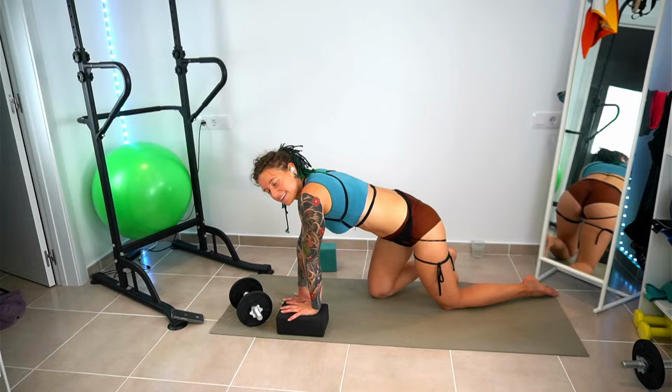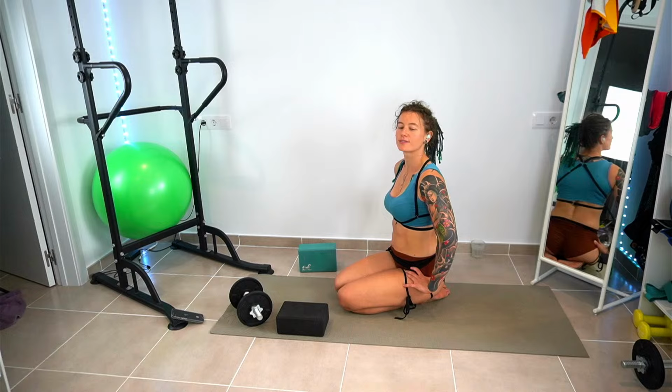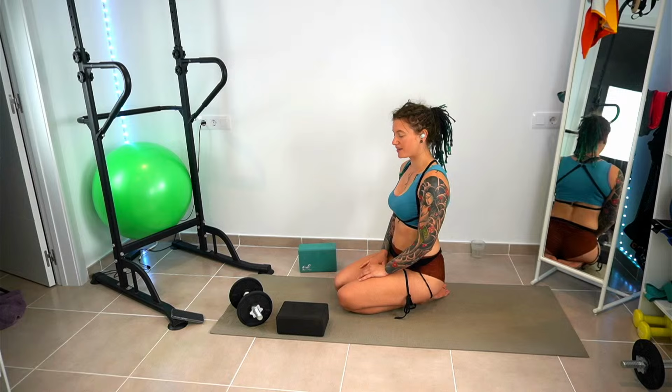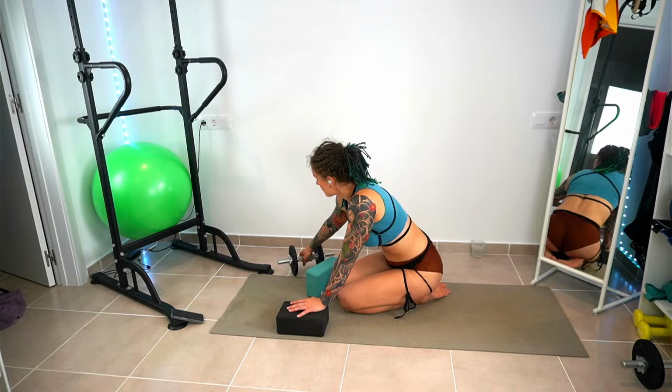Ah, that was hard. We still have the other side to go, and then we're done with the side splits. But I feel like we're advancing a lot with the weights, right? We're advancing a lot. I feel like we're going to get really deep down, and it's a good thing. Wait, on the other side. Stretch your forehead if you have to.